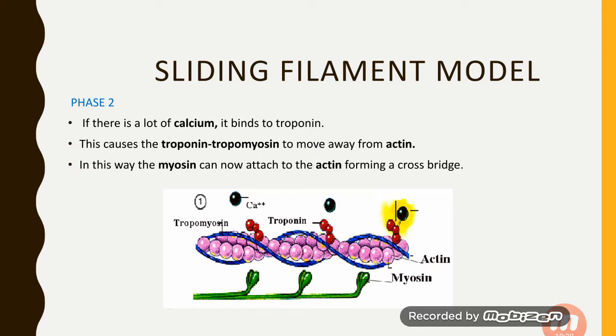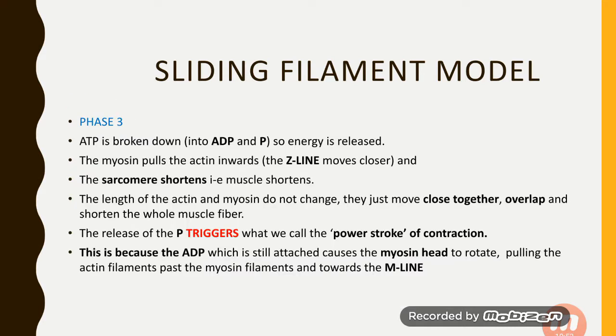This whole process of muscle contraction, or sliding of the filaments, needs energy to take place, and this energy is provided by the ATP molecules, when ATP is broken down into ADP and phosphate molecules. The formation and breakdown of cross bridges occur again and again during the sliding filament model. Here again the sarcomere shortens in the muscle and the muscle shortens ultimately.